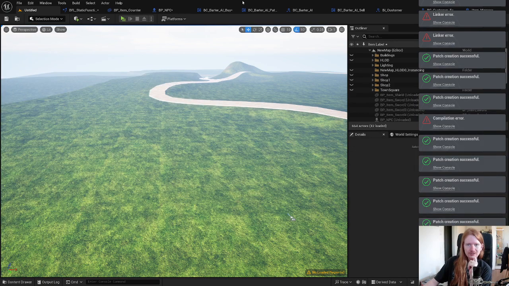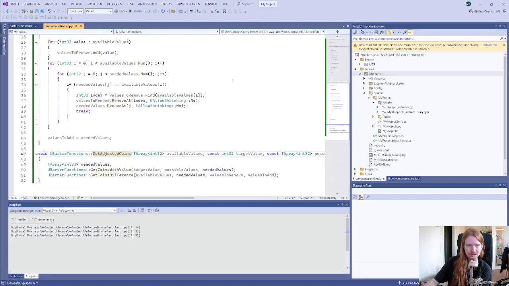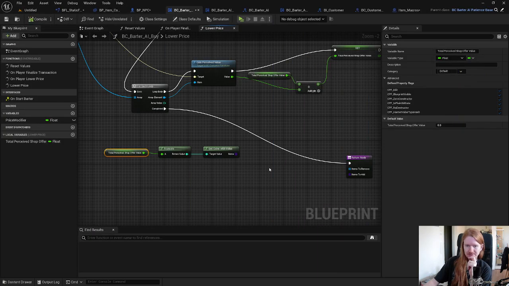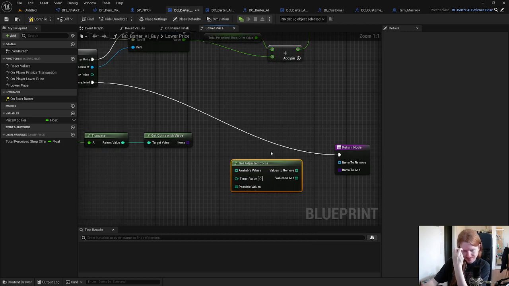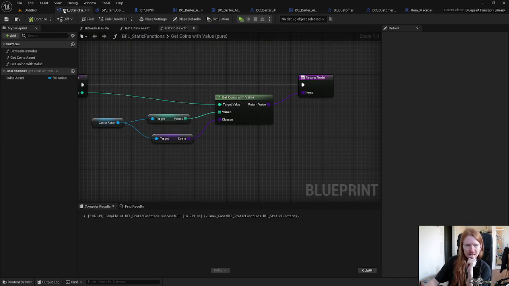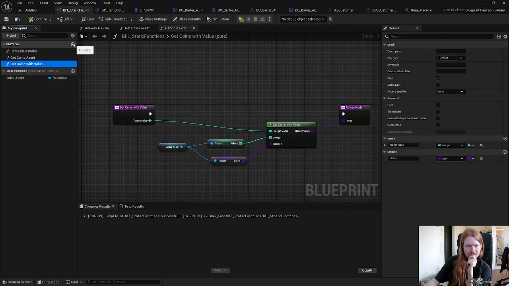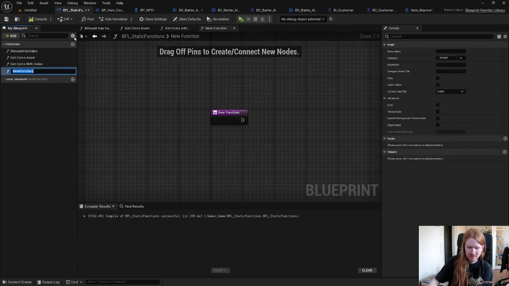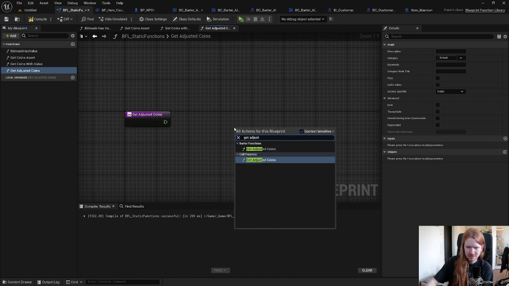And now I should be able to, all of this to create one simple function. Get adjusted coins. Let's put this in here again. So get adjusted points. Get adjusted coins.